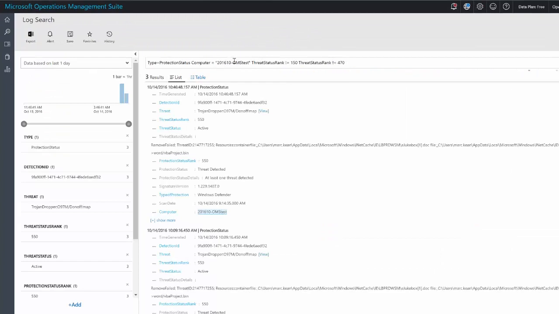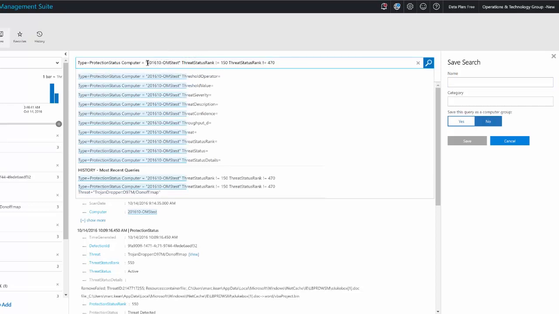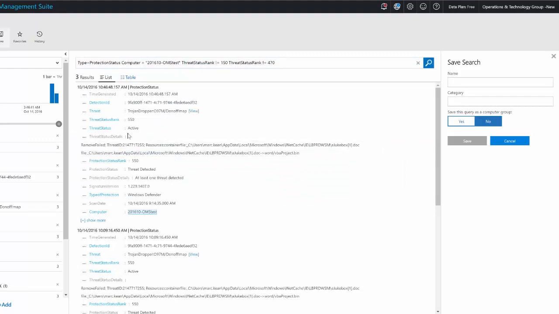So what we can do, we can click on it and it takes us into log search. And what we'll do is save that, just because we can, as a specific saved search and we'll call it Trojan Dropper. That'll do.